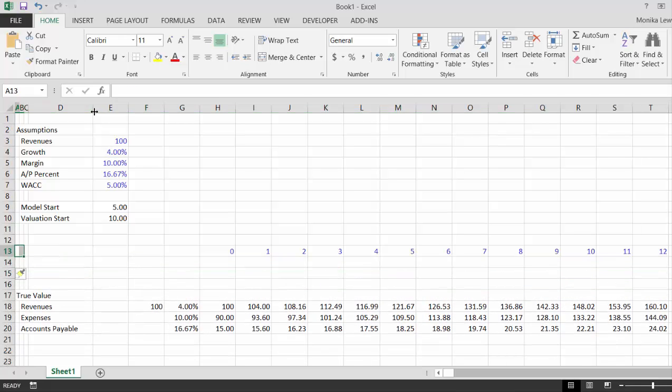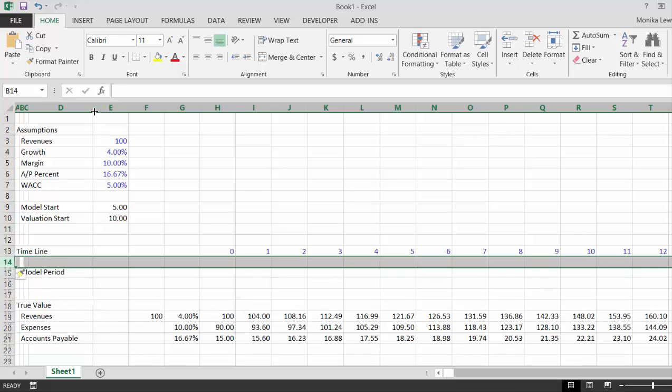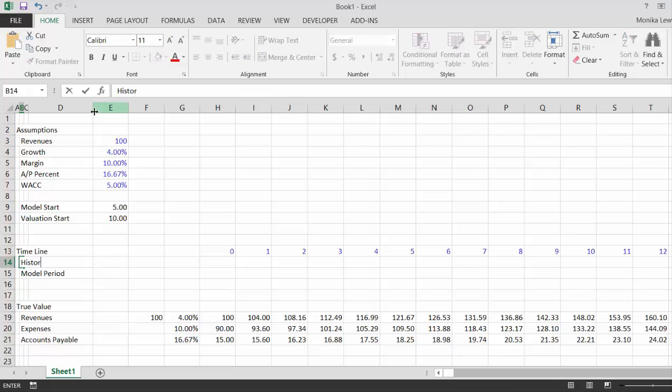What we need to do for this is put a timeline. Let's put our model period, and how about a historic period first? We start with 0, and then go to this.